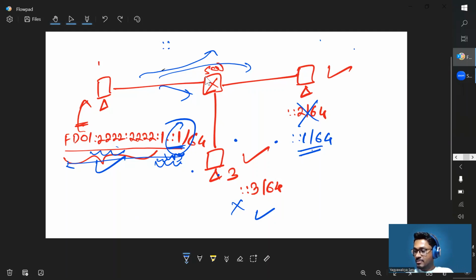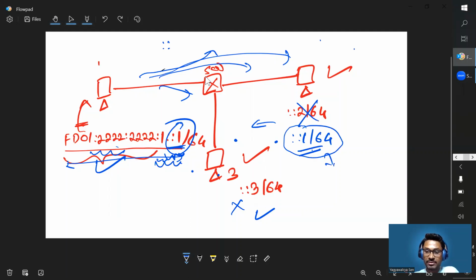In that case, the moment it receives the neighbor solicitation message with the solicited node multicast IPv6 as the destination IP, it would actually respond to that neighbor solicitation message, because this PC2 would have subscribed to that solicited node multicast IPv6, because it has the last 24 bits same as this one.